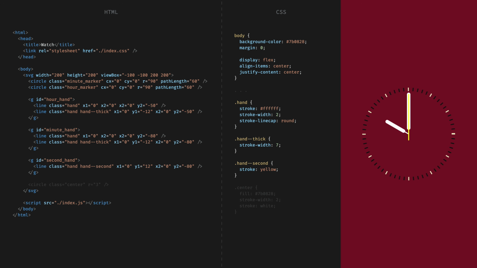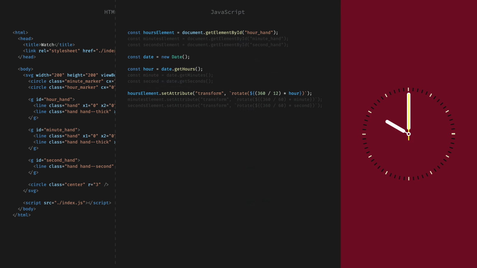It doesn't start at the 0, 0 coordinate at the center, but at the 0, 12, and it goes up till 0, -80. The second hand also has a different color to make sure that it's visible. To finish up the design, we can also add a little circle in the middle. This is purely for design reasons, to show where's the center of the watch.